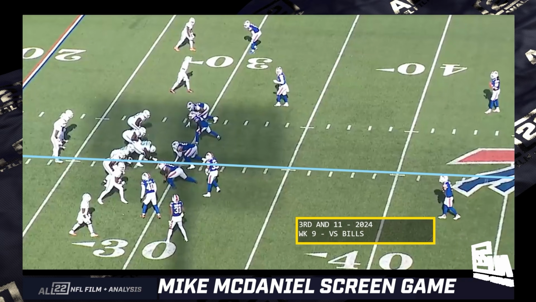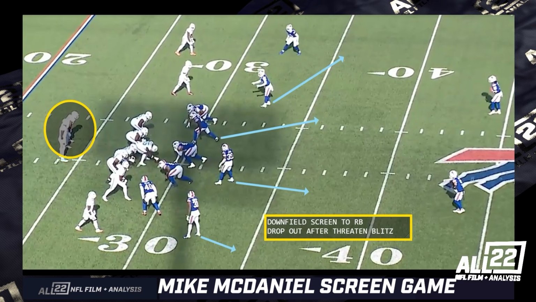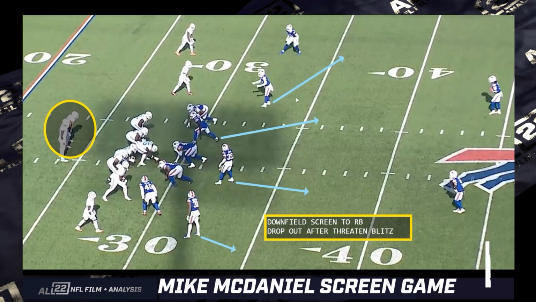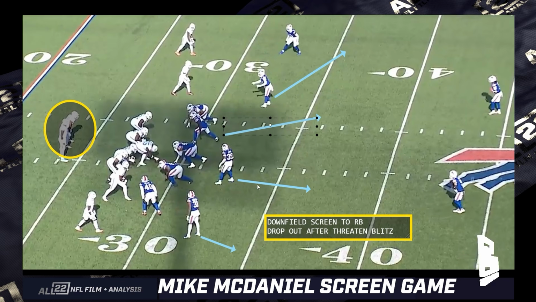I think it's the second or maybe the third possession, and they just happened to be in the perfect call for Buffalo to drop out from this, kind of a fake blitz look, like I said, on a 3rd and long. Taron Johnson, the nickel DB, is going to drop to the flats. Inside linebacker going to drop to the hook. Dime defender for the Bills is going to drop to the other hook to curl. And then a flat defender is going to sit in the flats here. Basically ends up being what I would refer to as a quarter half or a cover 6.